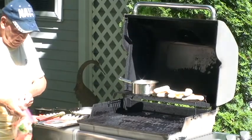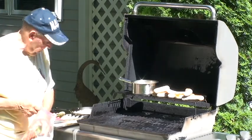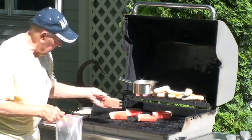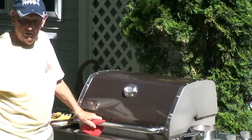I'm going to put some watermelon on the grill. I'm not making any guarantees. And we can see what happens. We're going to give that about 2 minutes.